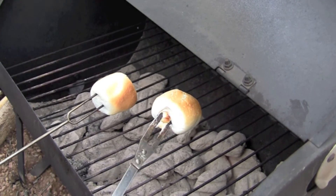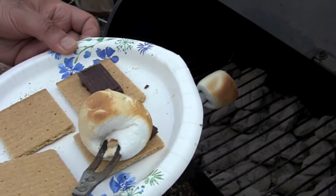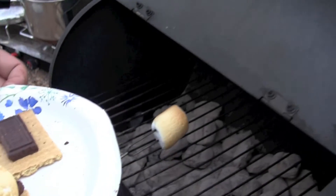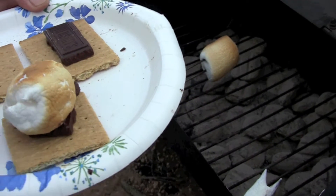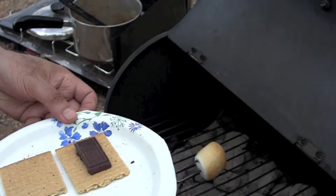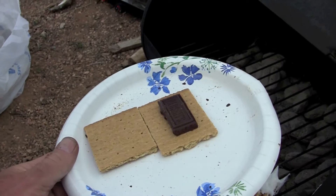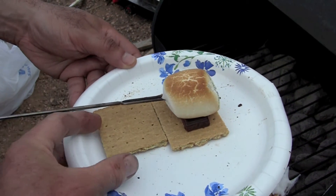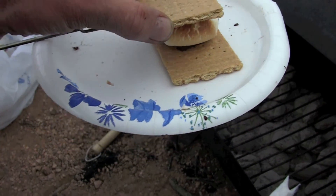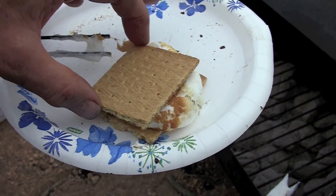Our marshmallows are about ready. Mine's almost ready to fall off. We'll put it right here — s'more. Doesn't that look good? Looks good, right on that s'more. Let's see if I can get it off. There it goes. And it's going to be a s'more that you would envy. Okay Bob, it's your turn. Let me put mine down, and then you can make yours. Got your s'more. You've got the plate. Let me put the top on it. Messy, but it sure looks good.